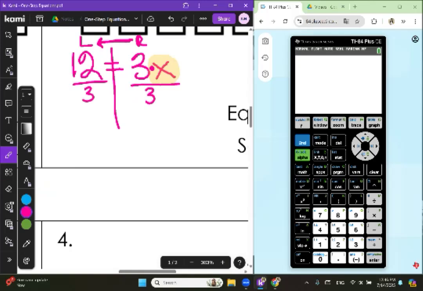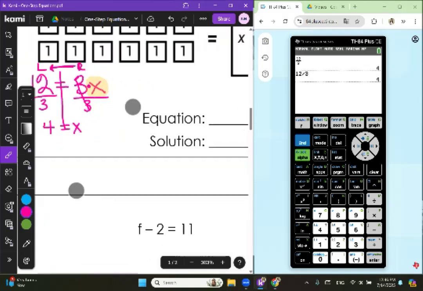You do the same, whatever you do to the right, you do to the left side. When you have the same number, those are the ones that are going to zero out. They're going to, what I typically say, cancel out. And you're left with x by itself. Now, you can type this if you forget that that represents division. You can type it as a fraction in the calculator. It'll give you 4. Or you remember that it is division. 12 divided by 3 is 4.